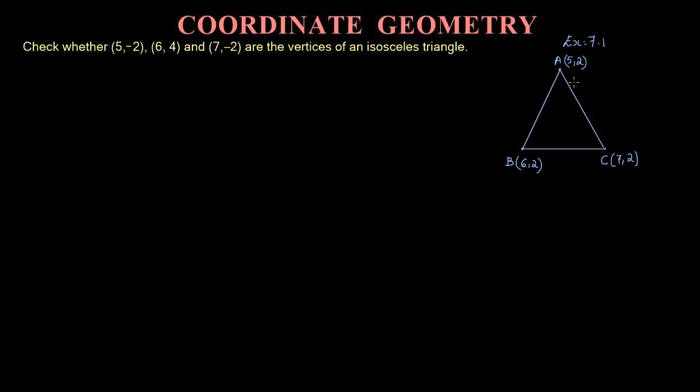So here we have 3 vertices A, B and C, and I have written the coordinates of the 3 vertices as well. What is an isosceles triangle? An isosceles triangle is a triangle in which any two sides are equal, right? So we will just check in this triangle, are we getting any two sides equal or not? If we are getting, it is forming an isosceles triangle. If we are not getting, then it is not forming an isosceles triangle. So let us write the distance formula to find the distance of the line AB. So let me draw a line AB.